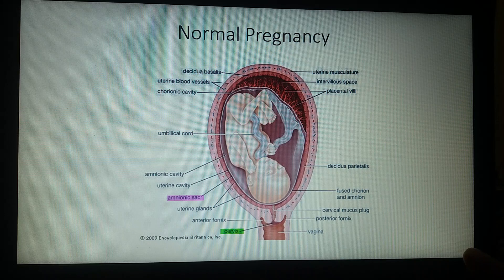You can say that it is like a closed door. When the fetus in the uterus is increasing in size and weight, it is very important that this door stays closed, else the baby will be born prematurely. Also to be noted in the picture highlighted in pink color is the amniotic sac, which is made up of amniotic membranes. It is in this sac that the fetus remains secured inside the uterus.